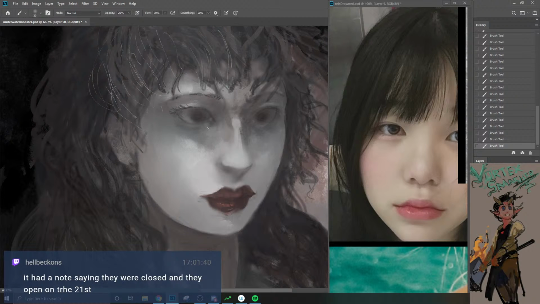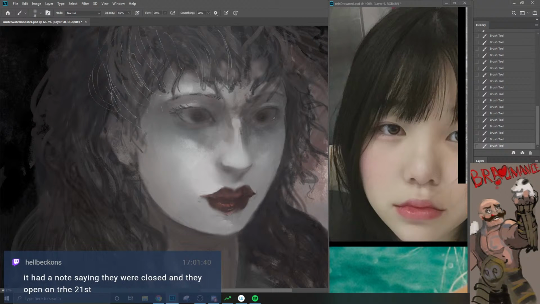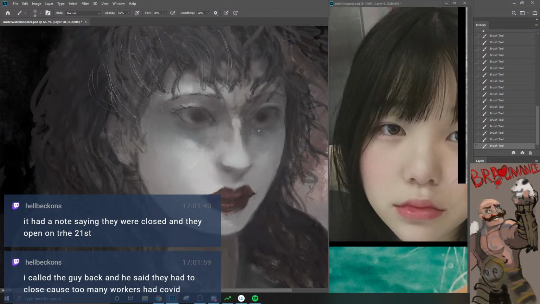She has to have a little bit of color, I think. Maybe I'll add just a little bit in her eyes. Cat, what's up?